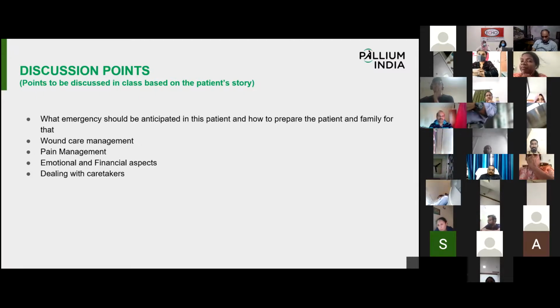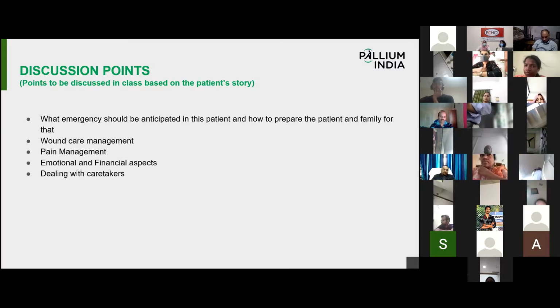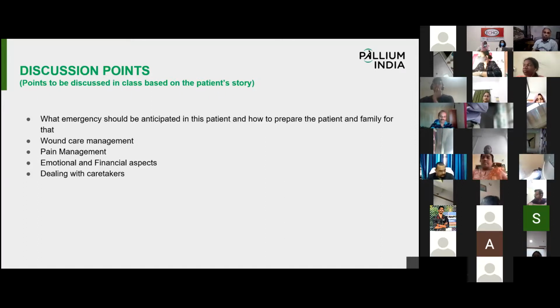Now the patient is on tab morphine 5 milligram Q6H. Whenever we decide on pain management, we should go for a proper assessment of pain. You would all have learned about it in the previous sessions. We always go with OPQRST. O is the onset of pain, P for the palliative factor as well as the provocating factor, Q for the quality of pain, R for the radiation, S for the site and severity, whether it is mild, moderate or severe, and T is the temporal factor, whether it has any diurnal or nocturnal variation. This is how we assess physical pain.